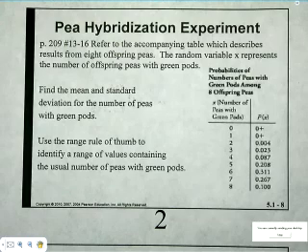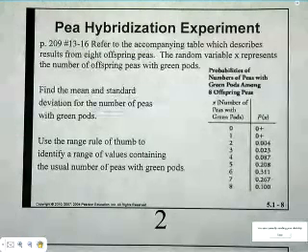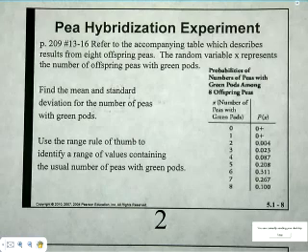We have a probability distribution for a pea hybridization experiment. Gregor Mendel, father of genetics, did conduct a lot of experiments on hybridizing peas and studying the genetic effects of mixing genes from different peas. That was his whole life. And every morning he would go out to the garden and randomly grab 8 peas and then answer the question, how many of these peas have green pods? That was the question for 10 years or something. Out of these 8 peas that I grabbed this morning, how many of them had green pods?